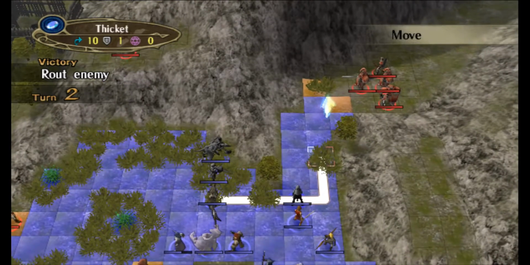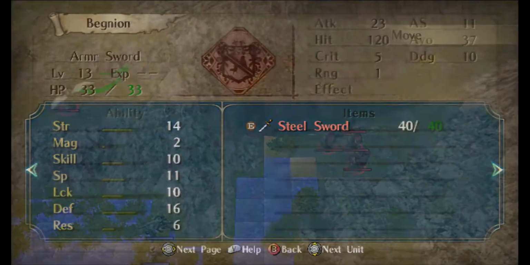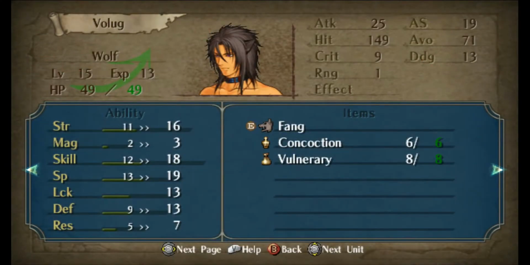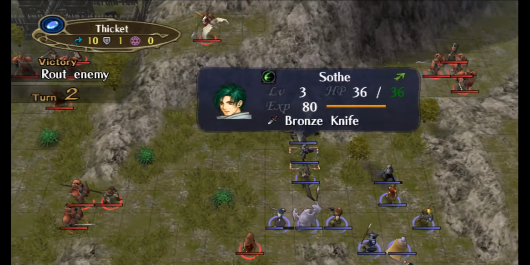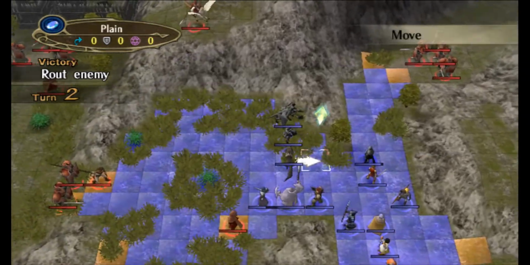Just a question of, do I want cover or do I want to get into this choke point? Let's see, how much damage do they do? 23, 27, 23, 24, and against 13, so if he got hit by 4 attacks, which he couldn't even, he would still survive. Alright, then again, that might put Soth out of range. 1, 2, 3, 4, 5, 6, 7. Yeah, okay, yeah. So let's put him here.